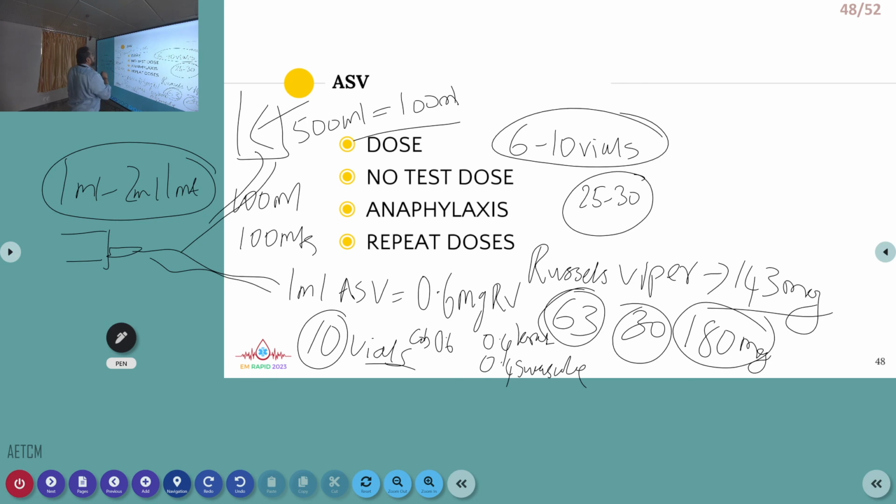So you can have a direct injection and you can have an infusion protocol also. Whichever you can practice, but what we practice is much easier. Take the whole ASV into a syringe and give it at a rate of 1 to 2 ml per minute. Suppose you are given 100 ml, or 10 vials of anti-snake venom, it will be over by 100 minutes. So when do you decide that this patient needs more doses of anti-snake venom?